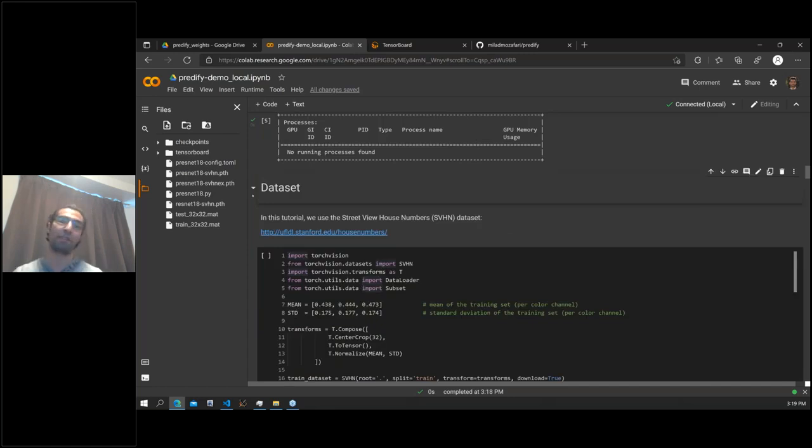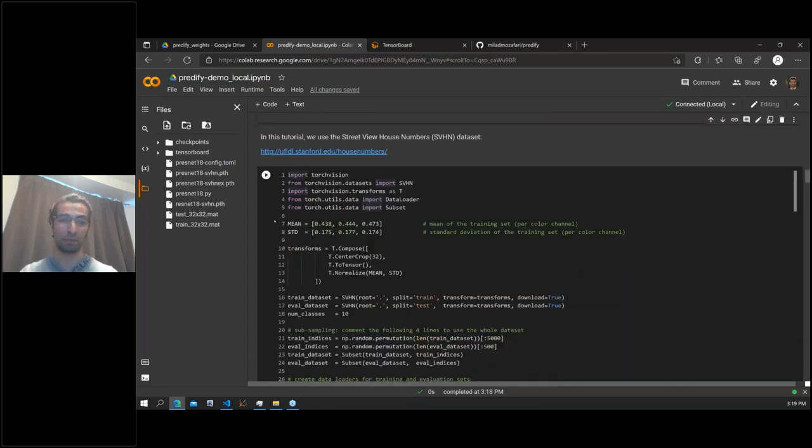I hope you got the fastest one. Okay, the whole idea of Predify is to have your dataset and your pre-trained network, as Rufan mentioned in his presentation. Then you give them to our Predify package, and it generates the Predified network for you. There are some default behaviors which we'll explain, but then you can apply further tuning on the generated Predified network. So we are going to do the same procedure here. We start with the dataset and the pre-trained feed-forward network, and then we add the predictive coding loops and see how it improves the performance against input perturbations.